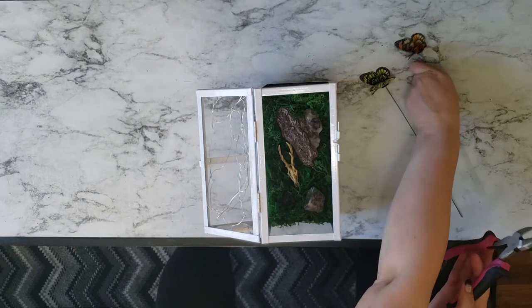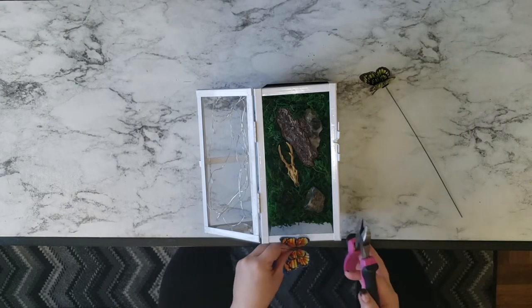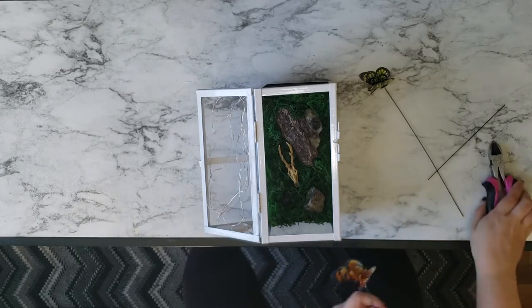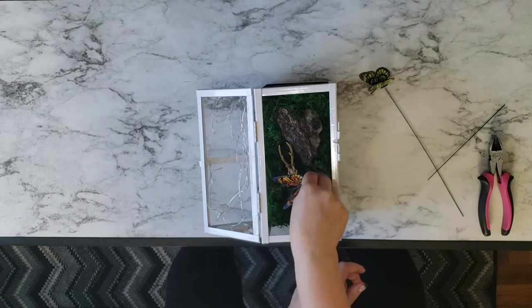Using a pair of wire cutters, feel free to trim the excess wire from the cardboard butterflies until they are the proper length to fit inside your terrarium.